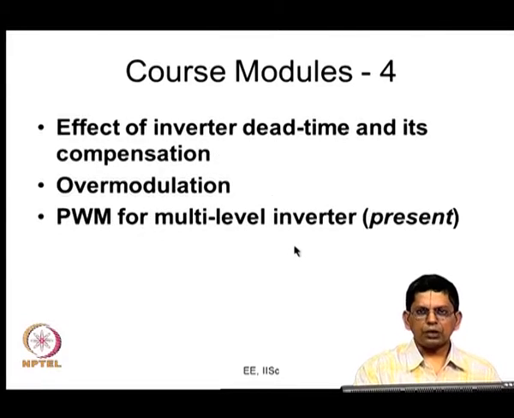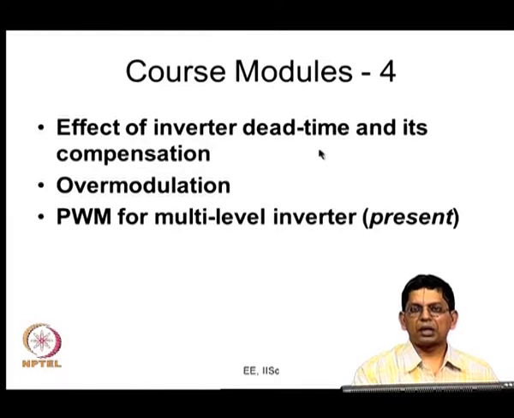In the 4th set of modules we also looked at the inverter dead time and what effect it has. Here also the same inverter dead time is required. In a 2 level case you had 2 complementary devices, so you need a dead time between the 2: the outgoing device is switched off first and the incoming device is switched on later. So, there is a time delay of TD introduced between that.